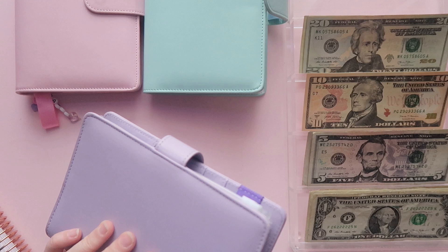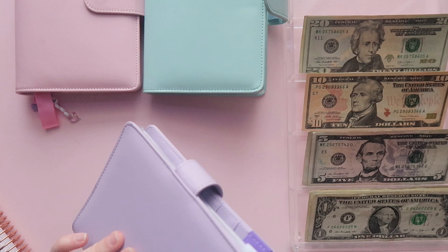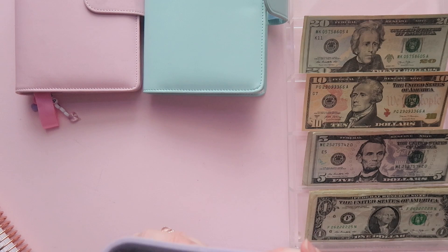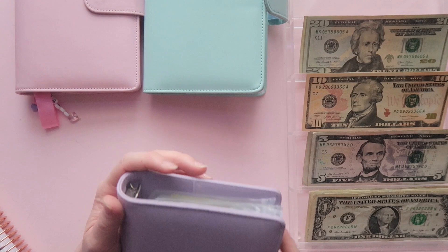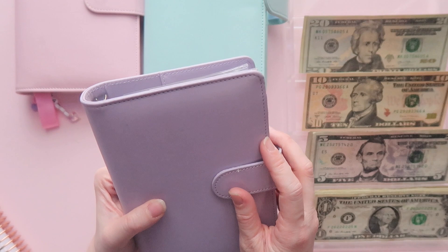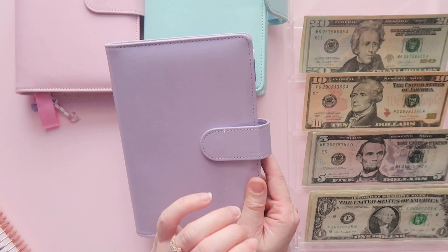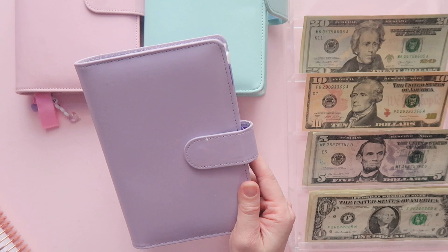I'm going to focus on building our emergency fund back and also focus on paying more debt. I know you're probably thinking my sinking funds have saved me a lot, and that is true. Even my challenges have saved me from multiple things already. For Mia's sinking funds, I'll pause that for now — but any money she gets, I'll still put here. The ten dollars every week we're going to pause.